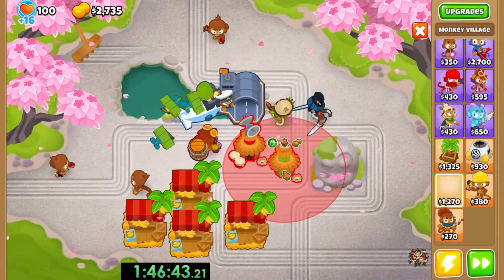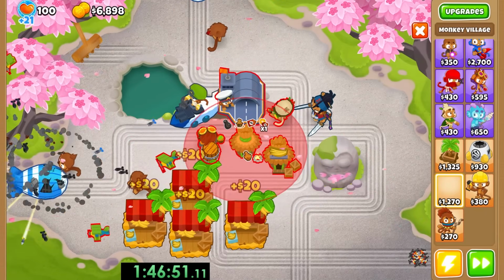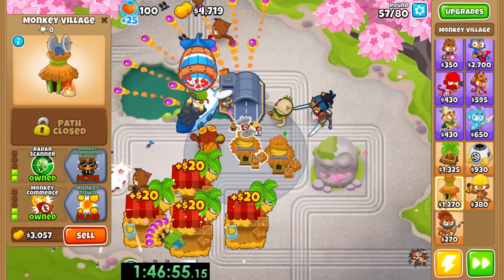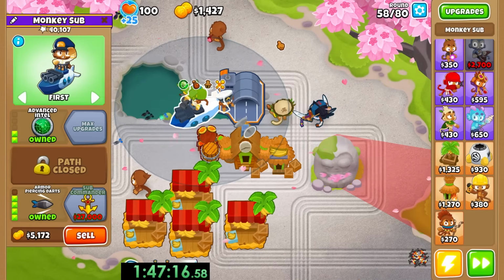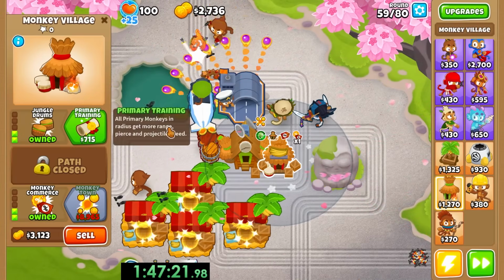I'm gonna backtrack a little bit. We're going to buy this one and we're going to sell this one so he can have camo. I know it's super weird and I probably should have done that first. Okay. But now everyone in this little range here is getting a good amount of pops for popping. They all got the camo, which is nice. We'll jungle drums this one.